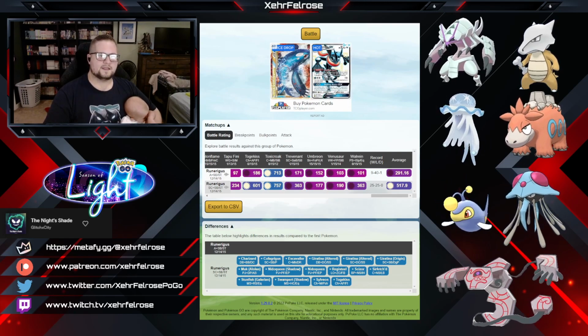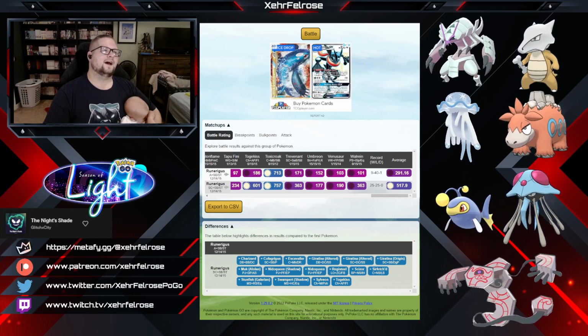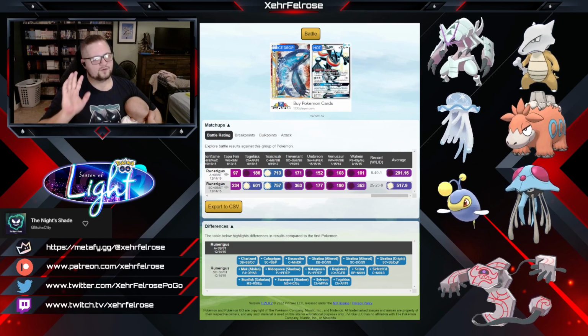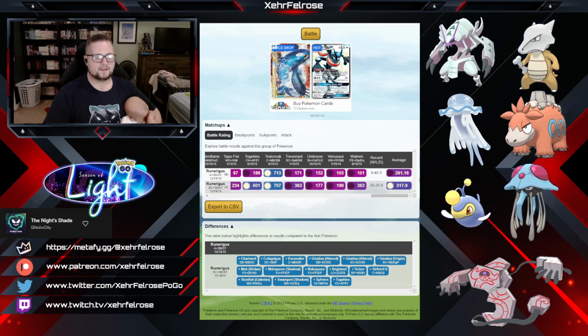It's going to take me till next season at least to get the XLs for it. I'll have to wait till after the Halloween event most likely, but that's still just... Runerigus is going to be really good. Just like Cofagrigus, I think it's even better, honestly.